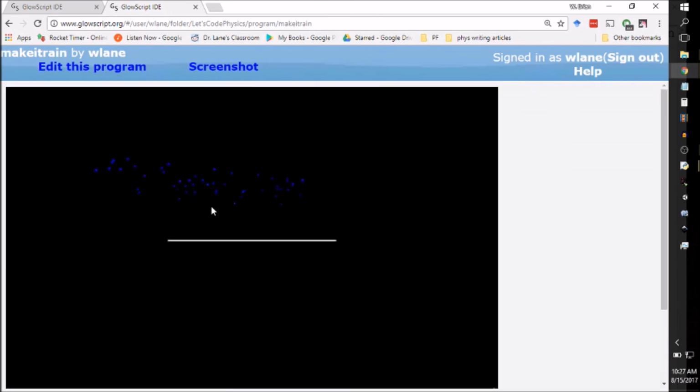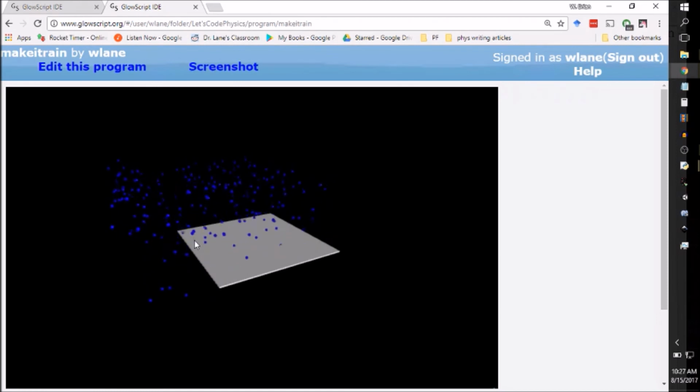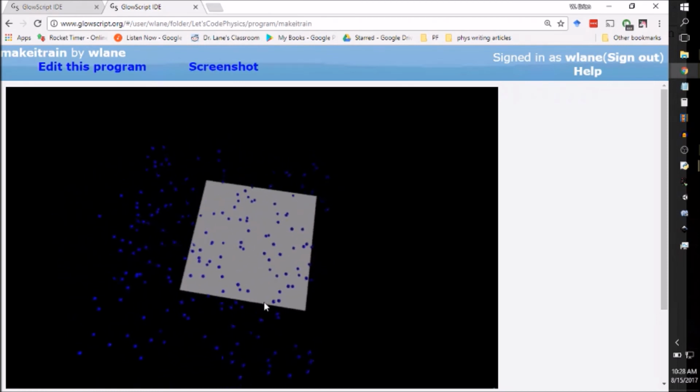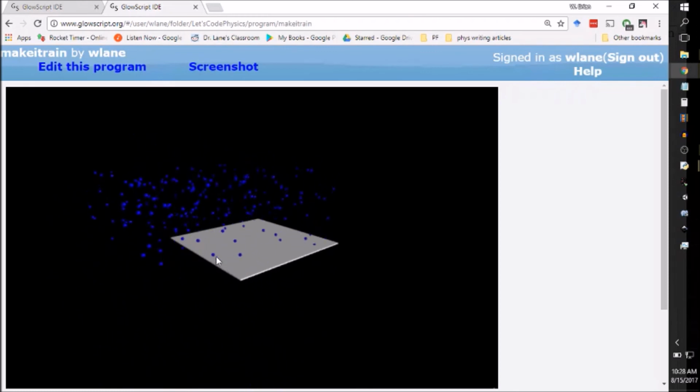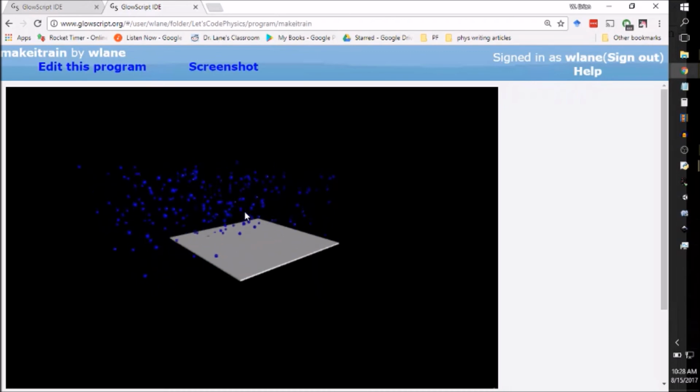Oh, and I haven't changed the size of the ground, so I need to make the size of the ground proportional to that. But you can see I've got a bigger square here. It's bigger by half on each side because I've got the zmin and zmax connected to xmin and xmax. But the rainfall is consistent, so that rainfall rate is now an intrinsic property.